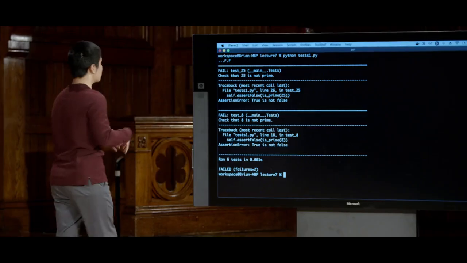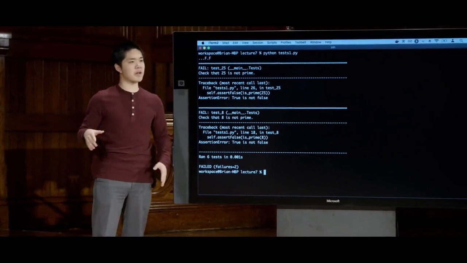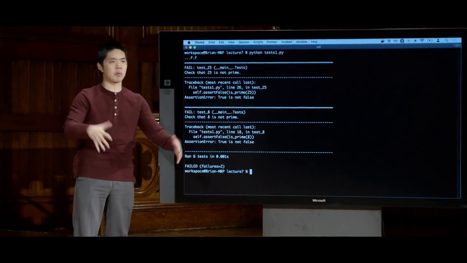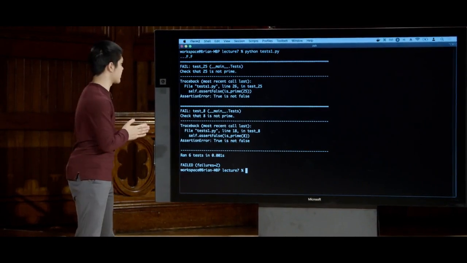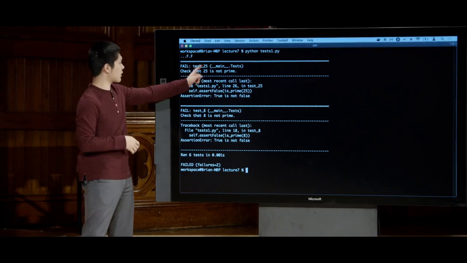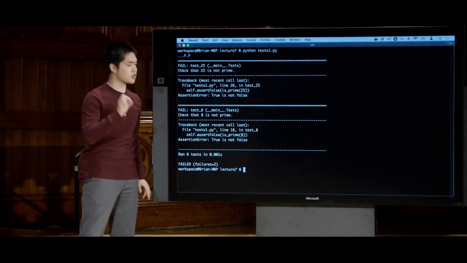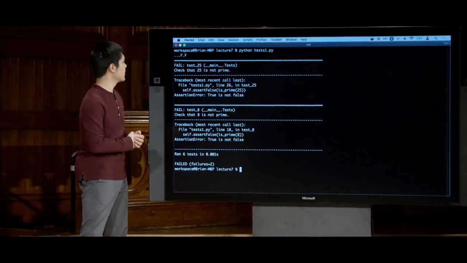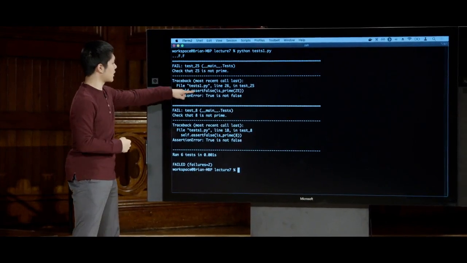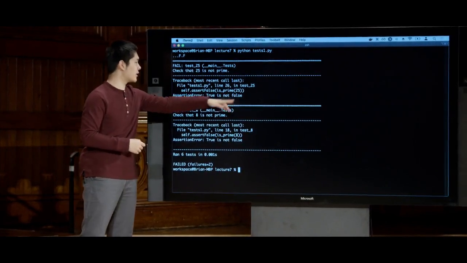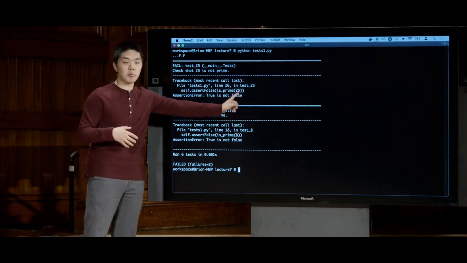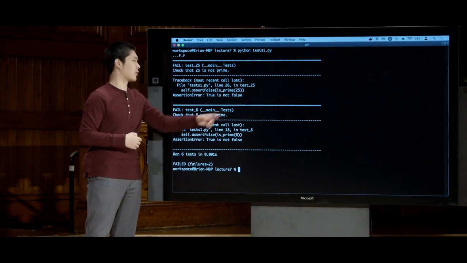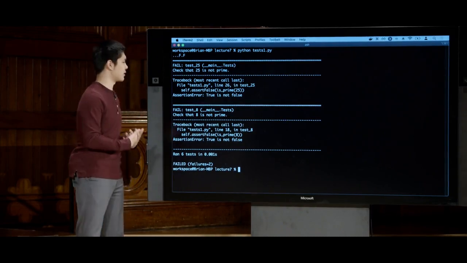But again, if you imagine projects that start to get more complex, being able to know immediately when you run your tests which parts of the program or which parts of your web application aren't working the way they are expected to can actually be quite helpful. So test25, that was the function that triggered an assertion failure in this case. And the line that caused it was self.assertFalse is prime 25. And the reason that it failed is because true, which apparently was the output of this function, is not false. And I expected it to be false instead.